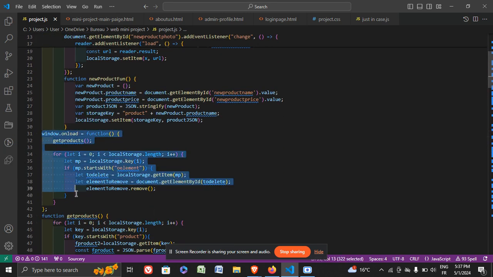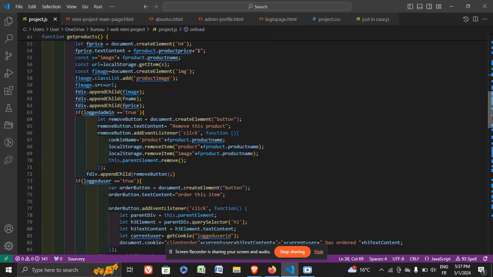Using this function, if it starts with "o", for original element, I just delete them.